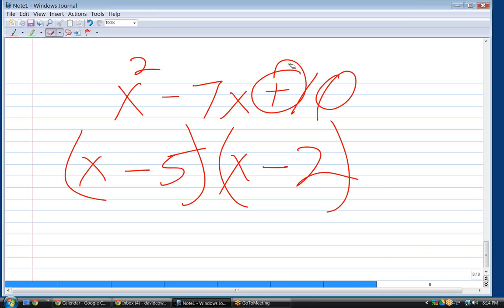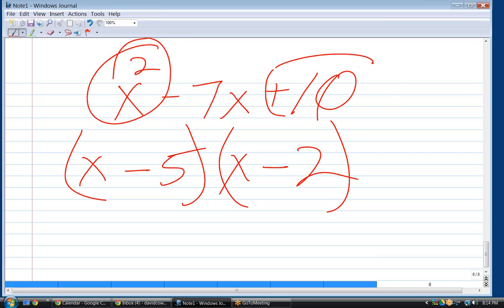Now, let's talk about checking our solution. I don't need to check to make sure that's right. I factored it starting with separating that. So I'm 100% sure that I got that term right. I'm also 100% sure I got that term right. My whole process is based on this constant. So I know that -5 times -2 is +10. The only term that I'm not 100% sure of is the middle term.